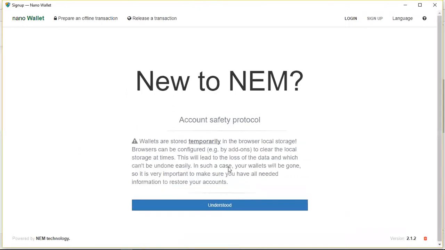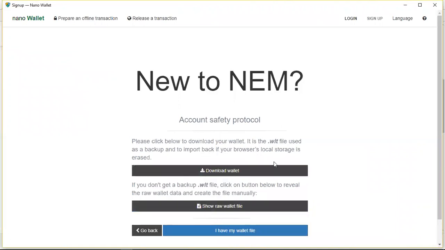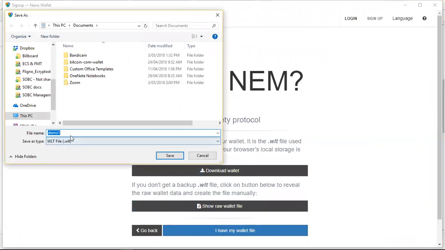Now, read this and understand that security is paramount and you're in control of it. Make sure that as we move forward here that you're not on a public network. You're actually able to disconnect from the internet from here forward to ensure that no one hacks you or anything like that. So we carry on. First step is download your wallet. Now this will download a WLT file, which you can save anywhere on your computer. It's recommended to make a backup, so you might want to email it to yourself, save it in the cloud somewhere, put it on a USB stick or something. This is just in the case something goes wrong with your computer.